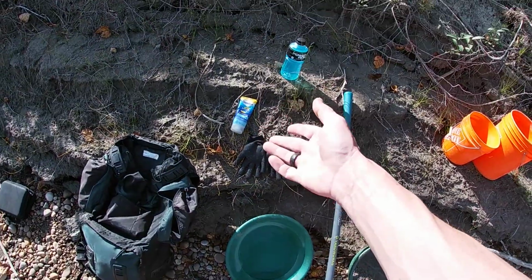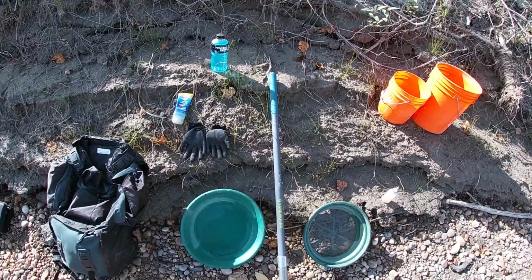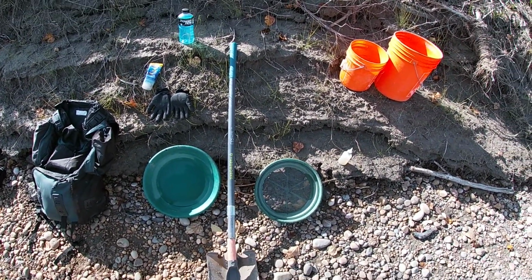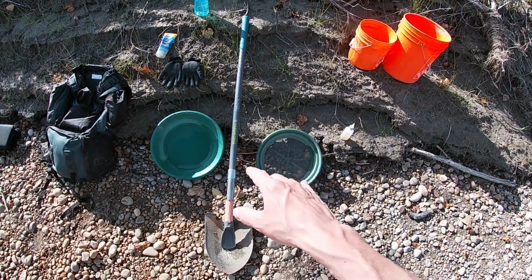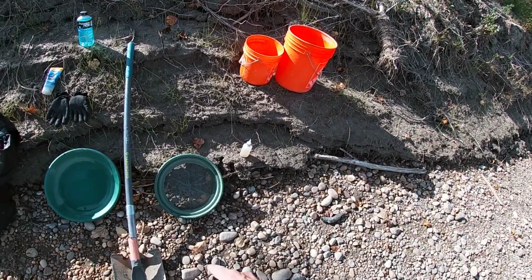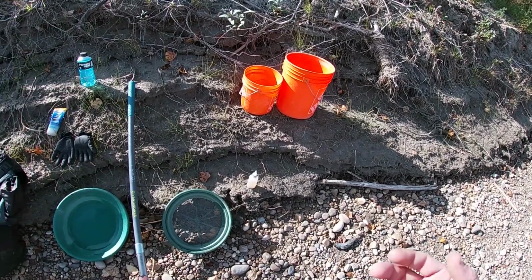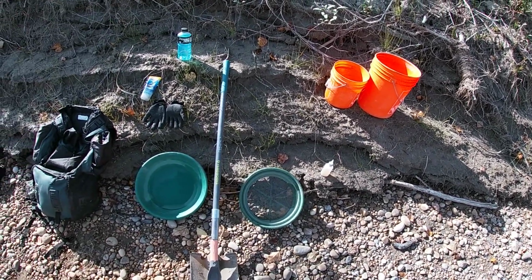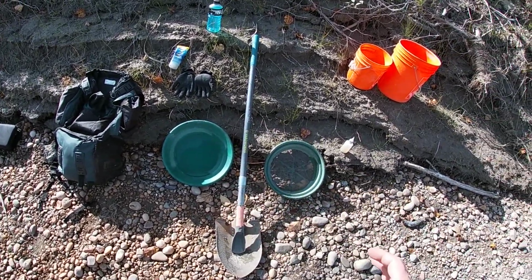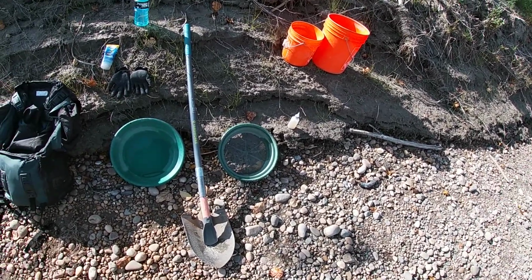Obviously, you're outside, so maybe some sunscreen, and liquids to keep yourself hydrated, and that's really all you need. With this setup right here, with just my classifier, my pan, my large shovel, and my large bucket, I can process a large bucket about every 45 minutes. Is it as fast as high banking? Absolutely not. Is it faster than going pan by pan? For sure. So I'm just going to set the cameras up, show you what I'm doing, and we'll take it from there.